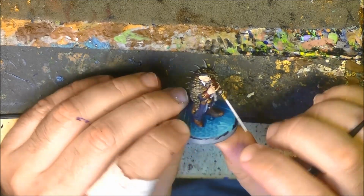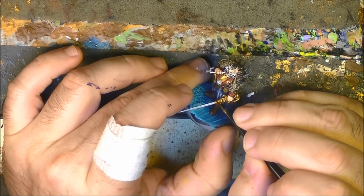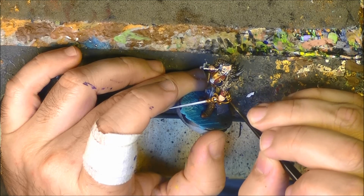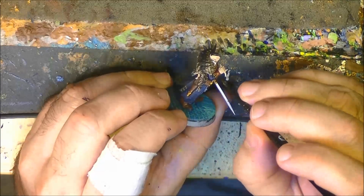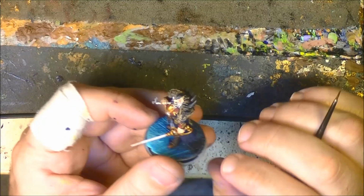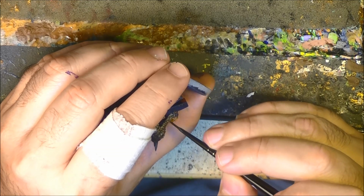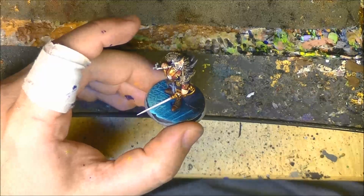Okay, and I'm going to do it as well here on the gold. Be careful not to go into the silver or into the steel, and not to do it on the hand either. Okay, here we are.